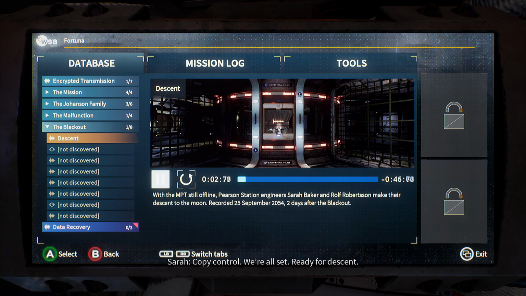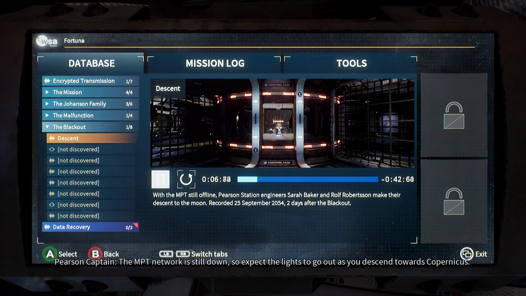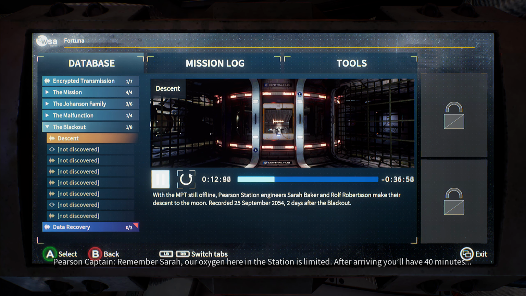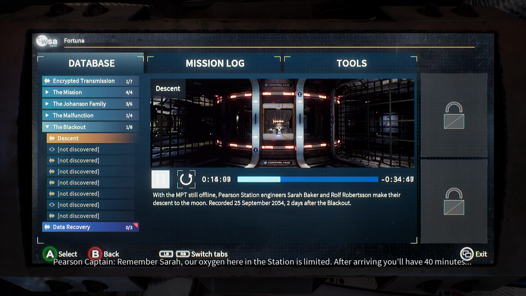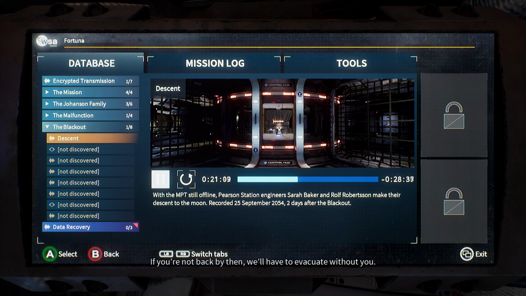Copy, Control. We're all set. Ready for descent. The MPT network is still down, so expect the lights to go out as you descend towards Copernicus. Thanks for the heads up, Pearson. Remember, Sarah, our oxygen here in the station is limited. After arriving, you'll have 40 minutes to find out what caused the blackout and bring our MPT network back online. If you're not back by then, we'll have to evacuate without you.